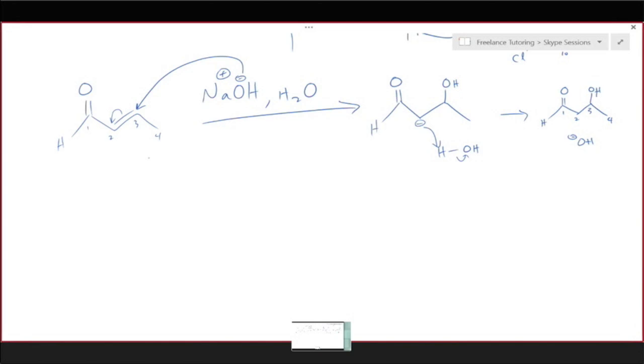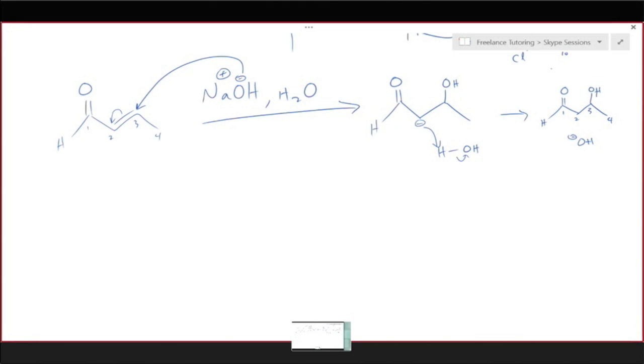No. Why do students often think it's reactive? Just because it happened to be drawn, whereas the hydrogens on the other carbons are not drawn. Remember, that's what we call the aldehyde hydrogen. When there's a hydrogen connected to a carbonyl, that's an aldehyde hydrogen. Unfortunately there's this tradition in organic chemistry that whereas most hydrogens on carbons are not drawn, hydrogens on aldehydes usually are drawn. But that confuses beginners because it makes them think the hydrogen is more important than it is.